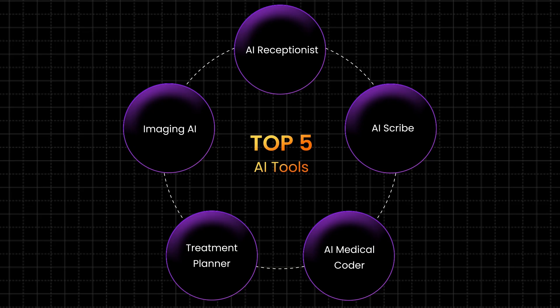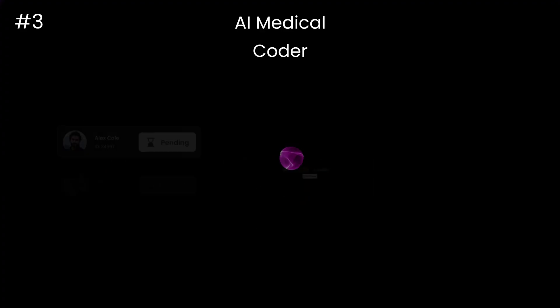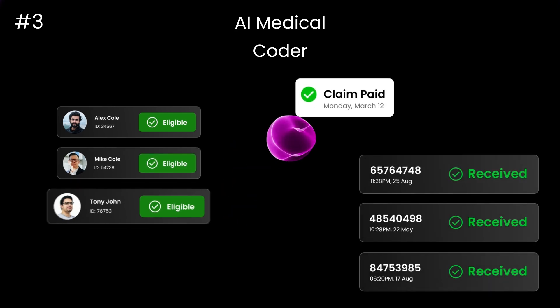Another interesting area where we see a lot of healthcare businesses outsource is medical coding, and AI has transformed medical coding as well. The third tool is an AI coding assistant called Thoughtful.ai. It helps you get out of the mess of revenue cycle management. They have AI agents that handle eligibility checks, claims, and payment processing. Instead of outsourcing teams manually entering codes into the EMR only to have claims denied, AI can now do this with 100% accuracy — reading through documentation and medical notes to identify the right medical code and passing it on to insurance teams.